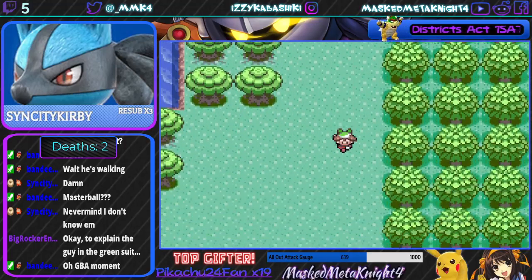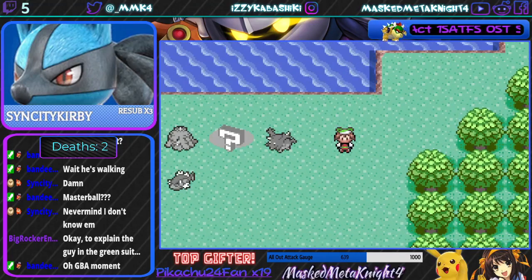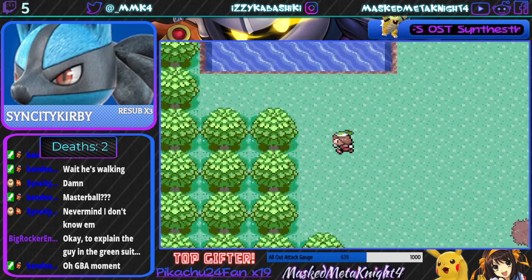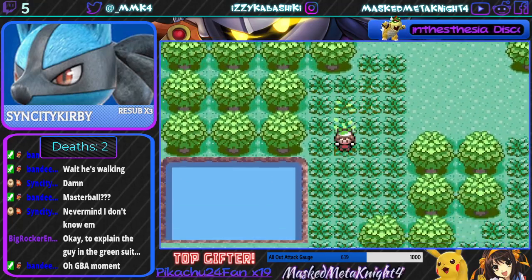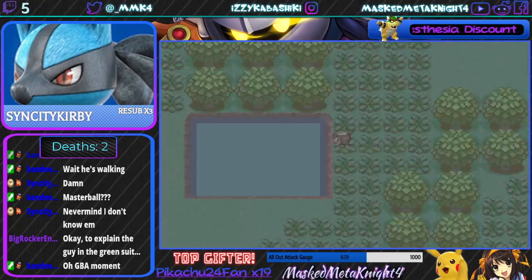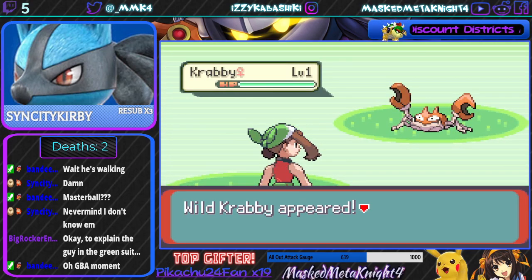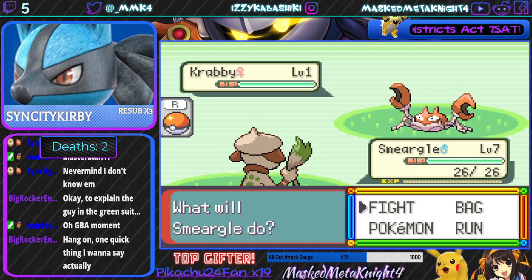Let's go catch the other Pokemon there. We need more fodder. There's one we're missing anyway. Krabby, yo! Yo, so I've been playing Pokemon Fire Ash. Dude, I love Kindler. Kindler rules.